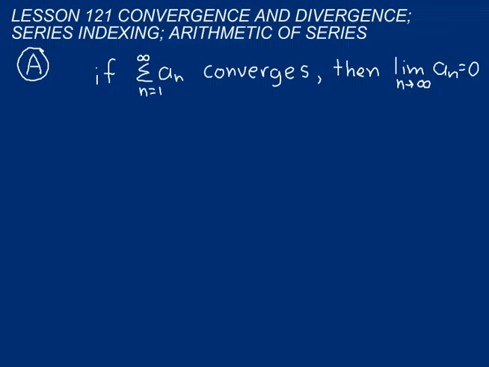It would be better if we knew what happened with the limit because usually that's what we do. We find a limit, and then we can tell if it converges or diverges. So what we should do is take the contrapositive of this statement, and we can just say if the limit as n approaches infinity of a sub n is not equal to 0, then that series from n equals 1 to infinity of a sub n diverges.